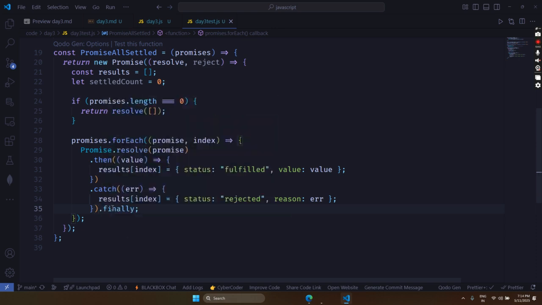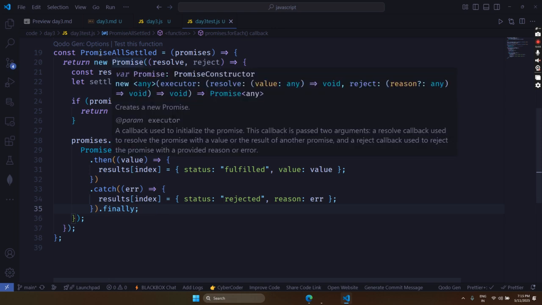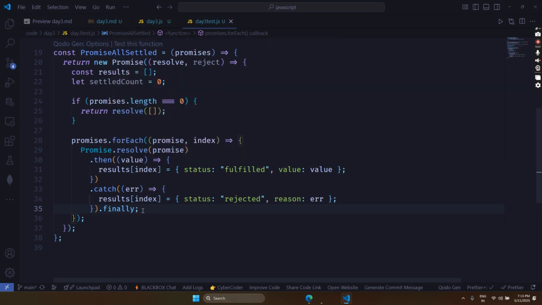And finally, compared to Promise.all and Promise.allSettled, the difference is that here we are continuing the process. If there is any error also, we are continuing further.